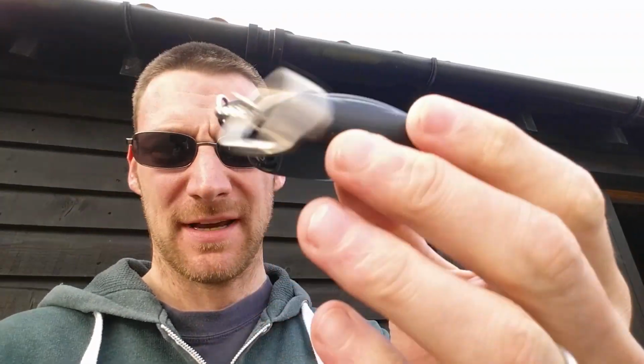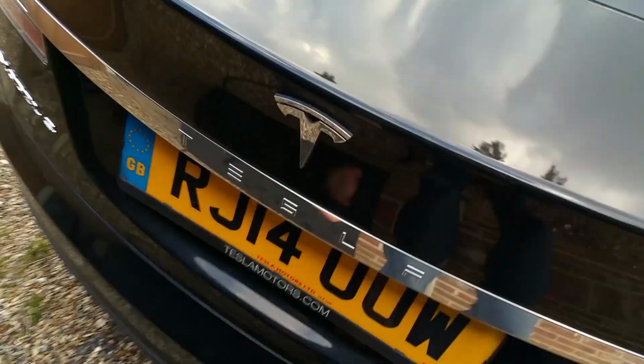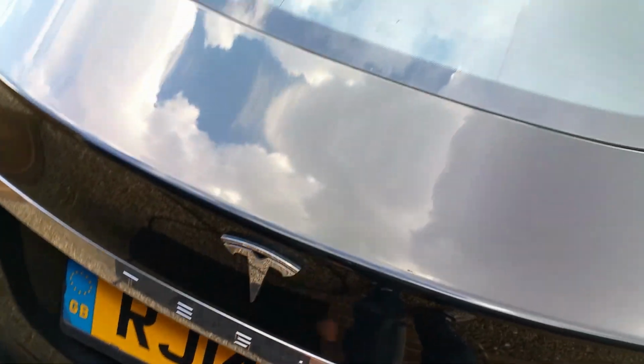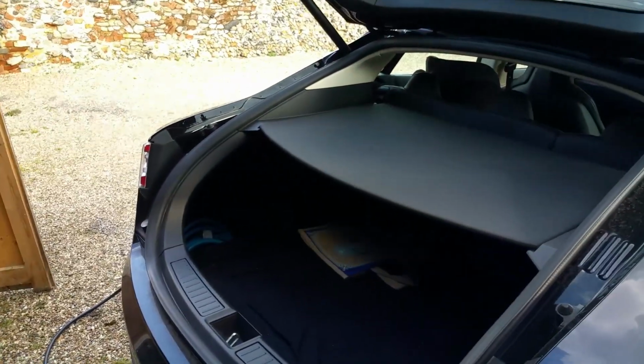Come on. Oh, blast. I haven't got the keys. To be honest, perhaps keys are not quite the right phrase. More like a little model of the car. Now that I've got that in my pocket. Whee! And we're in. What have we got in here?